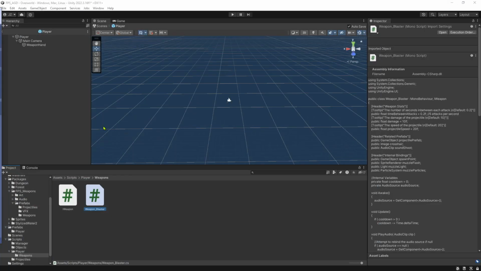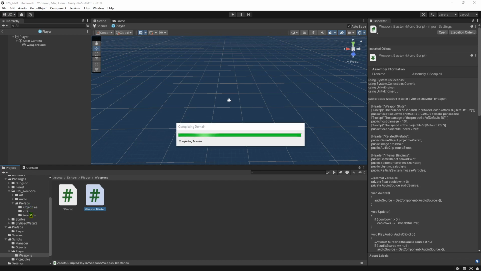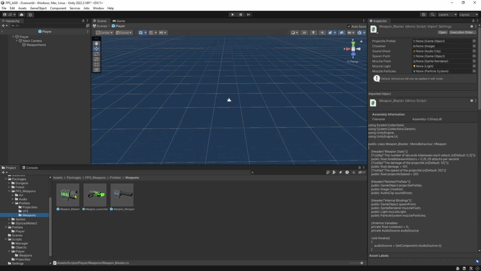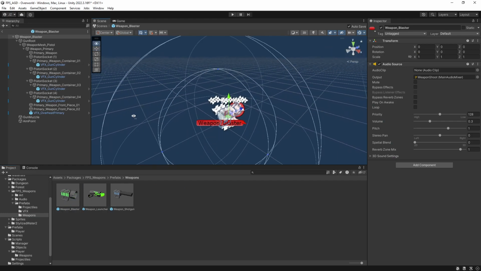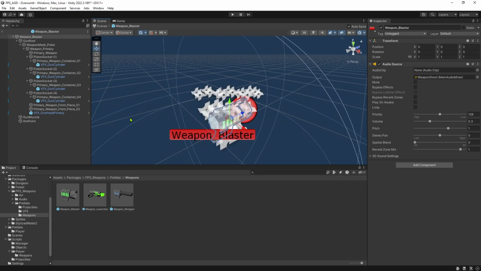We will now start rigging up the weapon. So that's going to take us to our weapon. Hopefully YouTube makes this a new section. This is the attaching section. This is where we set up the actual prefab. So we're going to take our weapon script for weapon blaster and put it onto the root here.